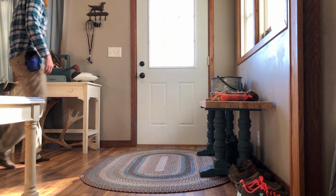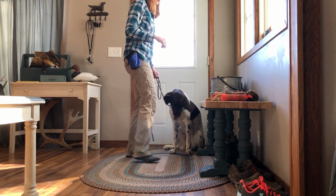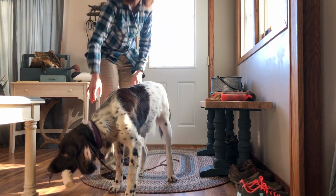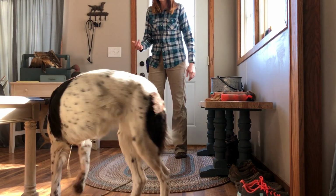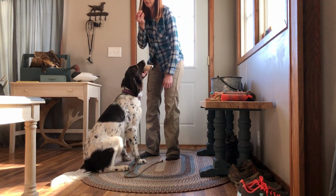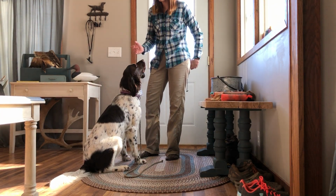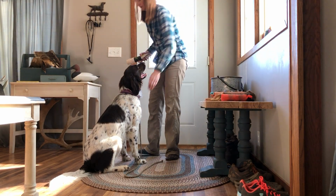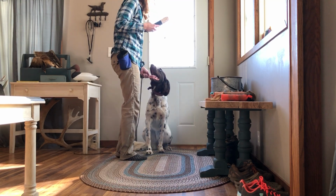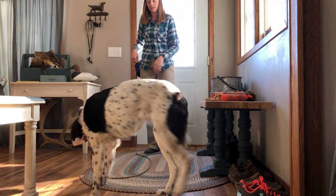Right, heel. Just giving her a circle to loosen up. Sit. Good. Okay, fetch. So I backed up there. Hey, come here. I didn't have the dummy touching the ground all the way. Every time the dog struggles, you need to take some steps backwards to help them succeed before we can press forward again. Good girl. Come here. Sit. Good. Okay, fetch. Yes, good. That's a good dog.